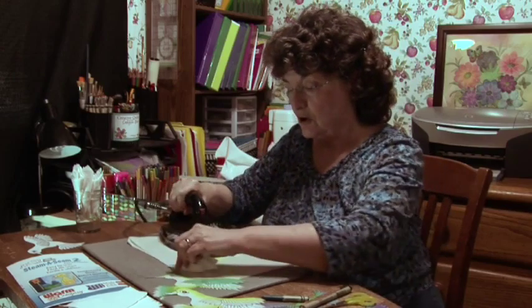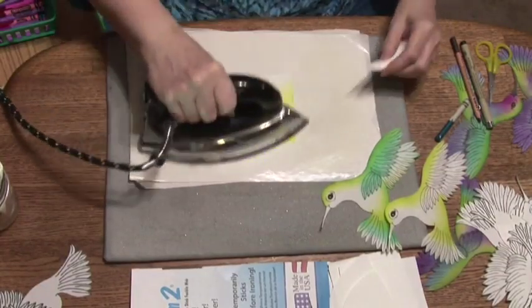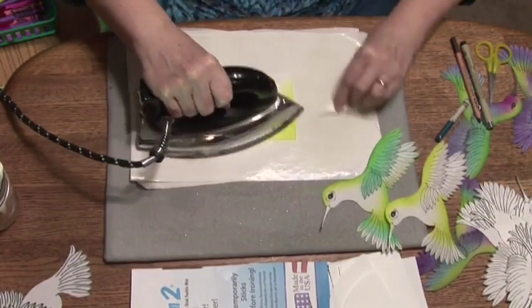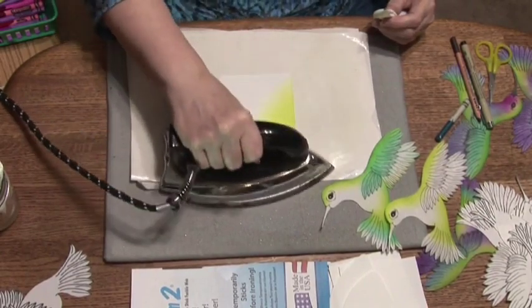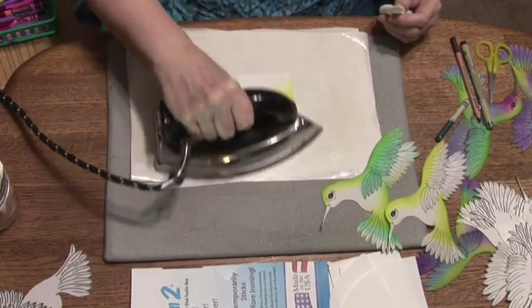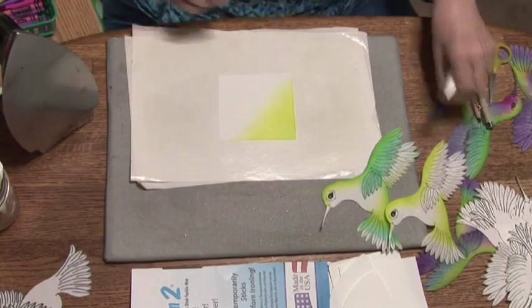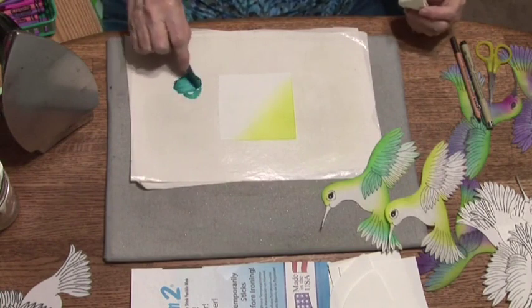This is where you wanna make sure all the crayon is wiped off over here, because this is where you're gonna get crayon on your iron, if you don't get it wiped off of the sheet really good. So I'm heating this up again, really hot, 5 seconds, or a little more, you might need to do a little more. Gonna melt the crayon right there. Look how fast that melts.